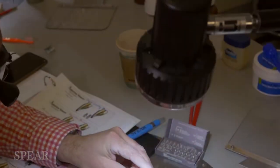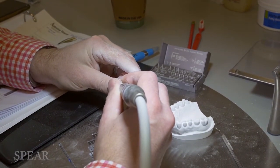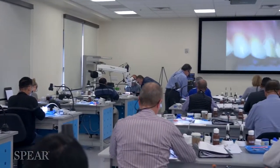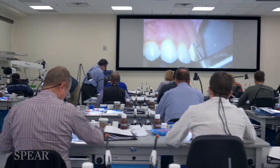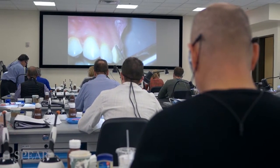What we do is go in and do ideal preparations on those teeth for specific materials and specific designs of preparations. There are 28 potential restorations that somebody can do while they're in the workshop. Most of our participants do at least 24. Many different designs — from full coverage all the way through to a simple two-surface inlay — although most of our time is spent on partial coverage restorations, because that is where every prep is unique.